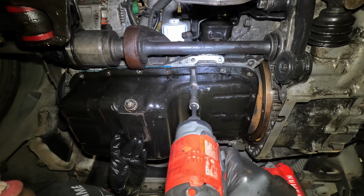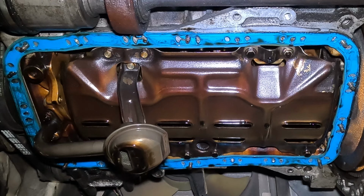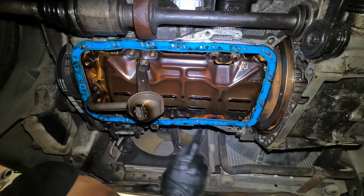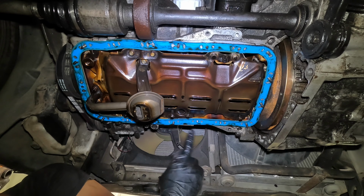All right, watch this. You just gotta drop it. I'm not gonna drop it. I'm just gonna lower it slowly because there's probably still oil in it. Yep, you can hear it. All right, and you can see where it was leaking. You can see around the gasket where it was leaking because there should be a little bit of oil on the inside, but not on the outside of the gasket.